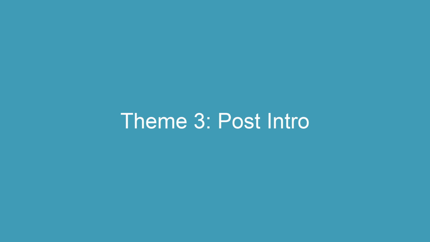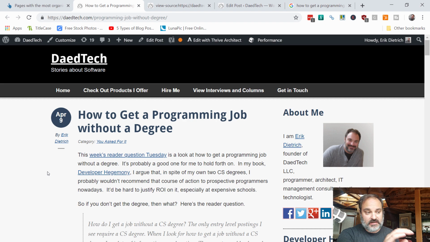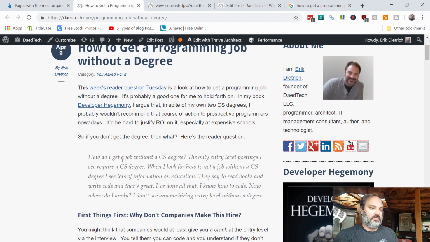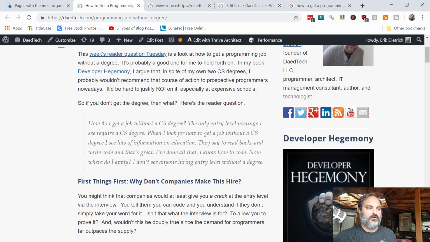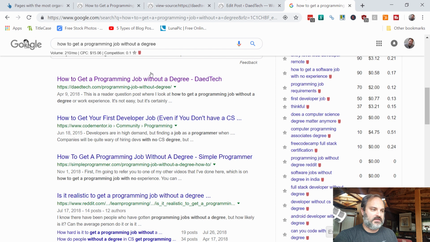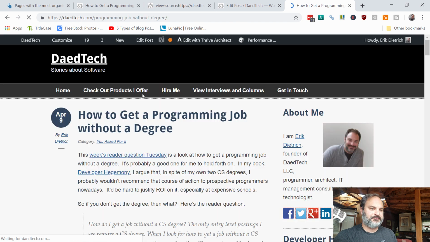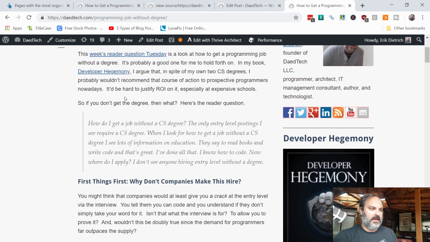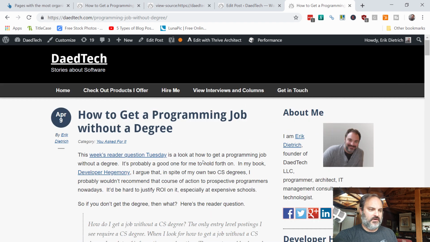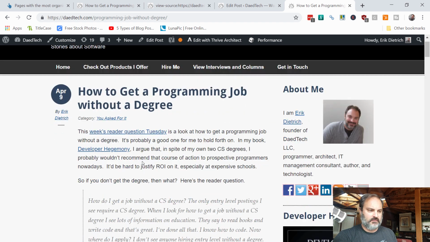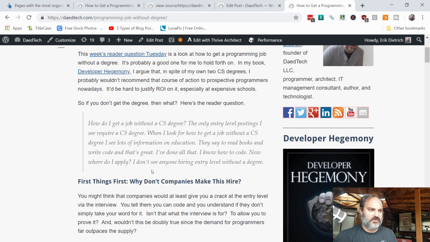Now, let's use that to segue into the next thing to add to your to-do list. We're going to now dive into, and forget about the search engine, let's go into the actual post. So here is this post. And speaking of what's in it for the reader, you want to look and see whether the post, in the first paragraph or two, kind of above the fold, if you will, when a searcher clicks on this. Imagine the experience here. I'm trying to figure out how to get a programming job without a degree. So I click on this, and this here is known as the fold. It's a little zoomed in. It would probably actually go down to something like here if I weren't zoomed in.